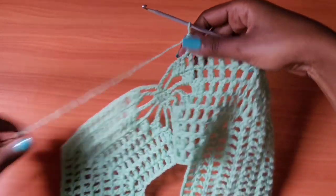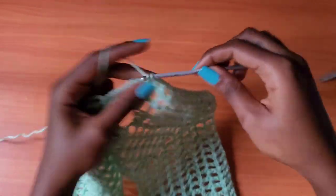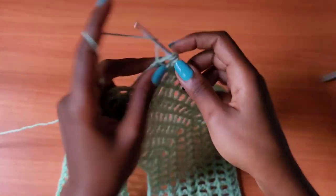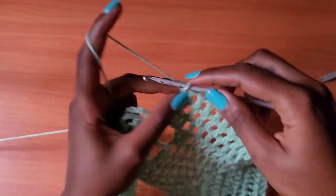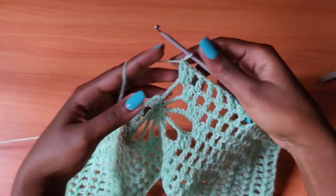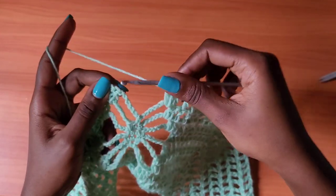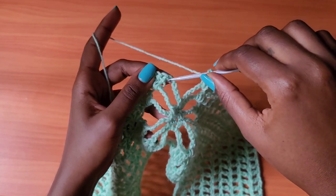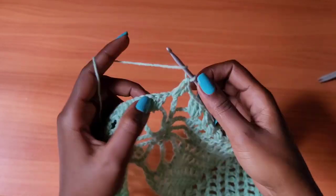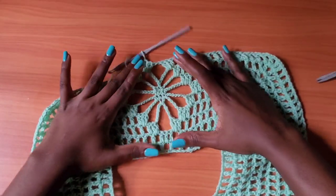All right, so we've come to the flower of round 9, and we are still creating the mesh pattern. Chain one, skip the next double crochet into the next double crochet. And then from here, you're going to place two more double crochets into the chain six space to make a total of three double crochets. And then here, we are going to make a chain of one and go into the next chain six space with a total of two double crochets, like that. And then double crochet into the next double crochet. And you can see how the flower part has formed out so well.